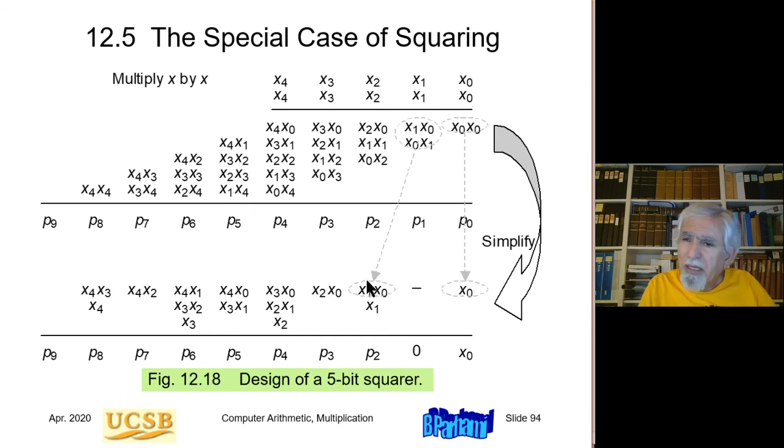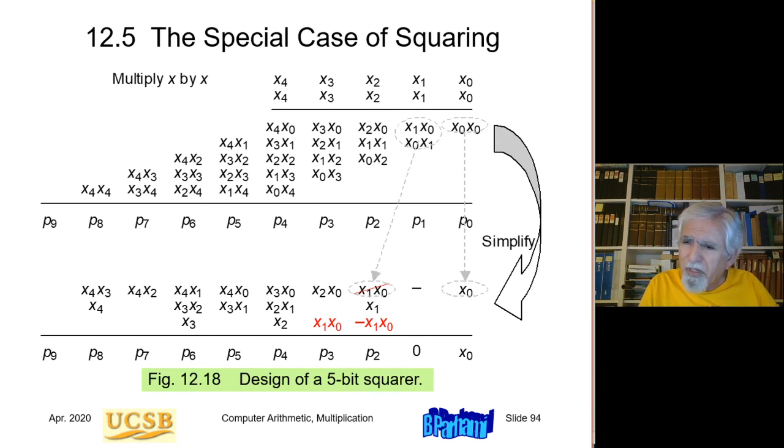And I do the same thing. So the partial products matrix is simplified from a height of 5, in the case of multiplication of 5 by 5 numbers, to a height of 3. So that's why I mentioned at the beginning that squaring is a simpler operation than multiplication. Here I just need to do a carry save addition and then a regular addition to finish the product, to compute the final square.